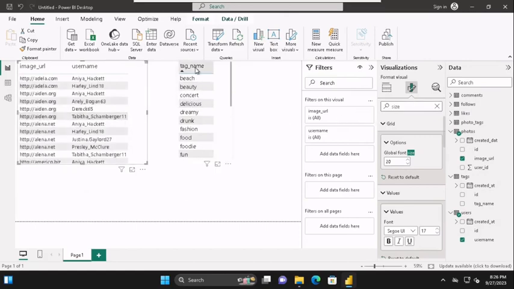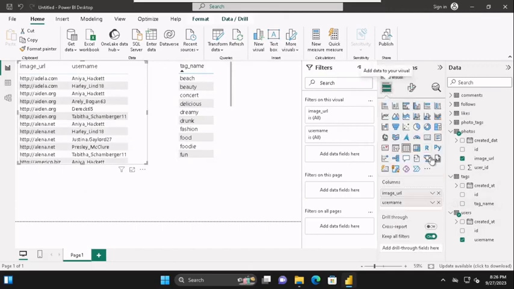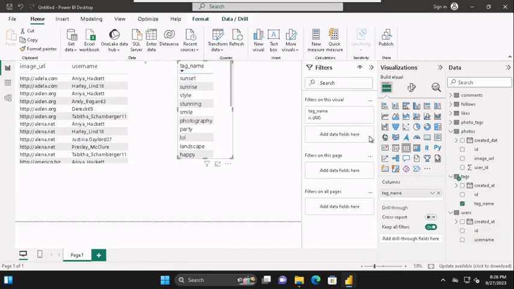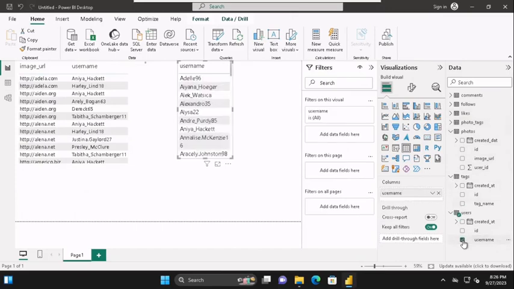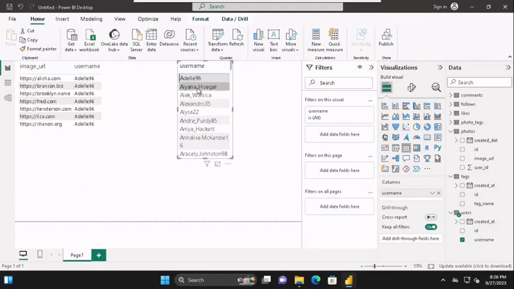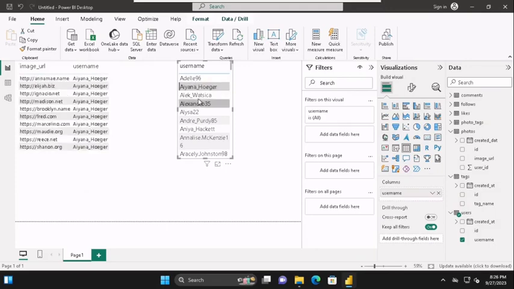So right here, I'm going to change this to username. So rather than tag name, I'll just select this back. And it's selected, then I'm going to take it out and pick username instead. So username. Okay, good. I think if I select this, good. Yeah, this works now. So what I'm currently doing is I have image URL and usernames here.